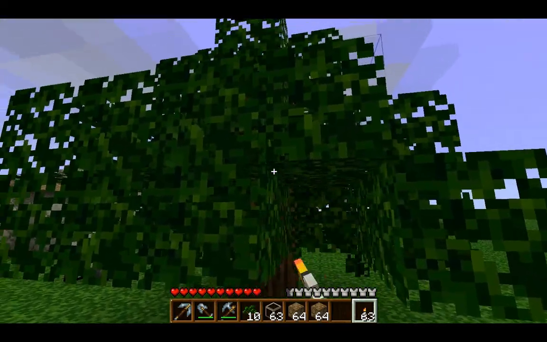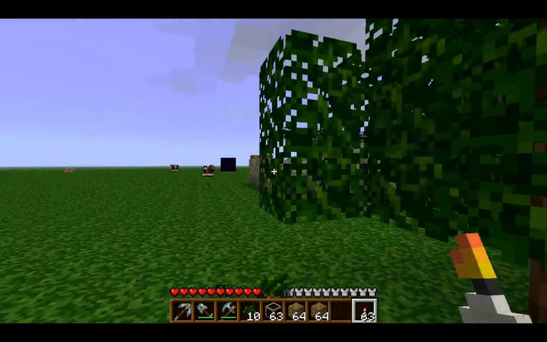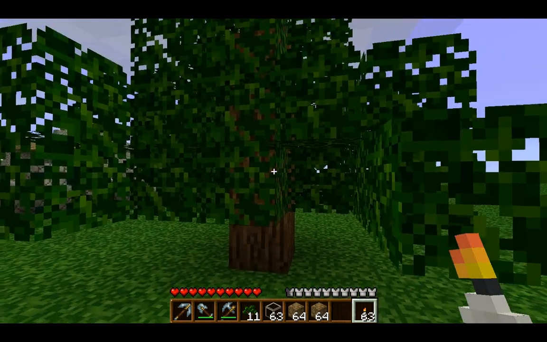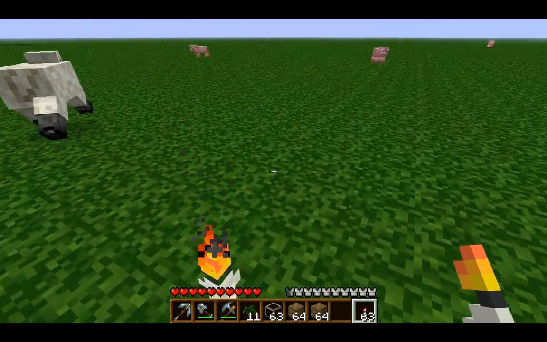Then you want to pick some trees and start massaging them, something that doesn't have durability, to get saplings out of it, and of course keep doing that until you get all the saplings you need. In this case, I need 4. I got 11. That's more than enough. So I'll start spacing this out.